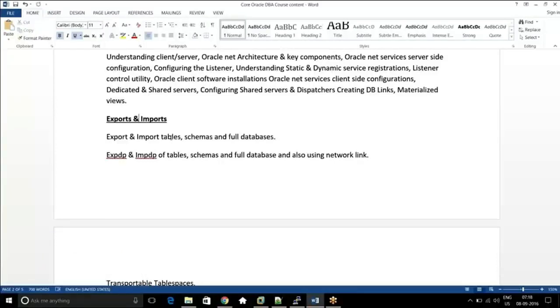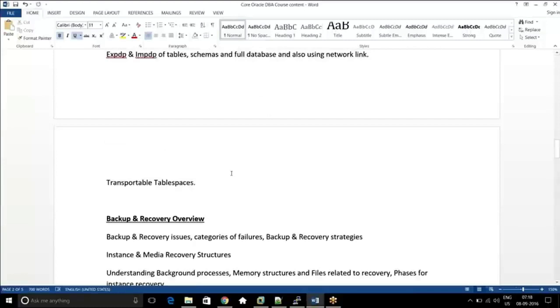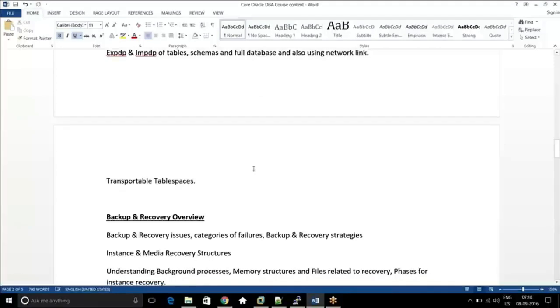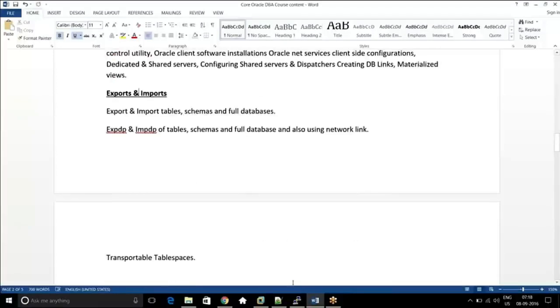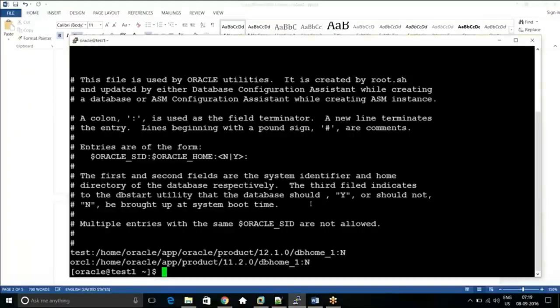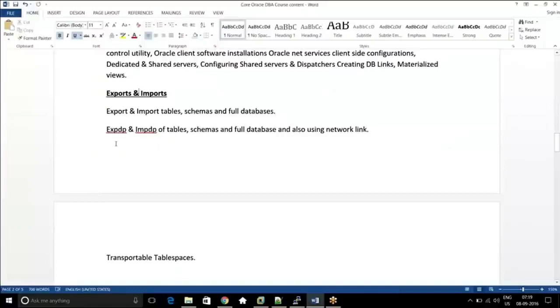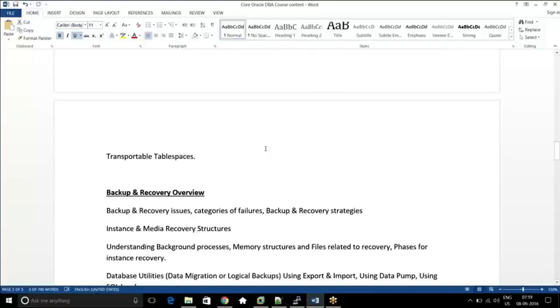So if you want to take a backup of a table, schema, or database, we use EXPDP and IMPDP. Taking the backup of a table, restoring it to another server or in the same database but under a different user, how to do that? Those things are going to be shown to you in this part. Full practical.